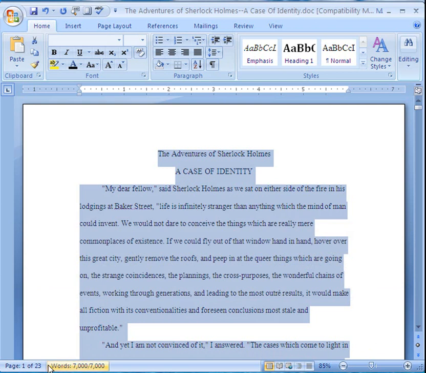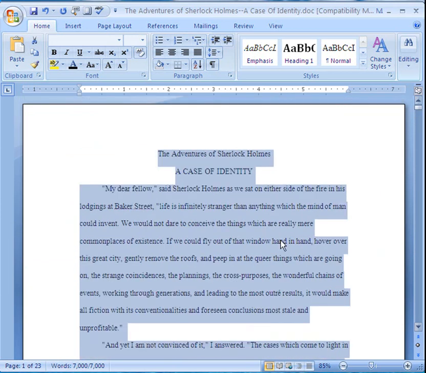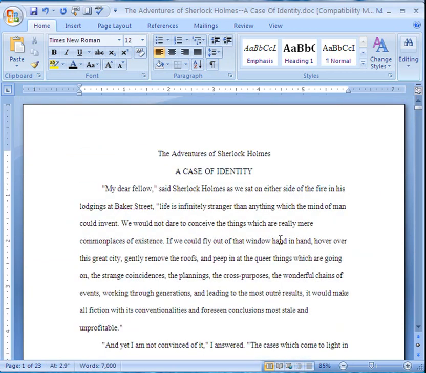It's up to 23 pages. I'll scroll down a bit and see if it was really double spaced. Hey, the whole thing's double spaced. That seems right. Maybe I don't like this font. I decide, you know what, I want to highlight my entire document and I want to change the font. How do you highlight the entire document?